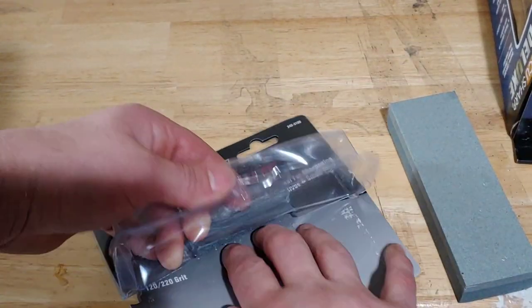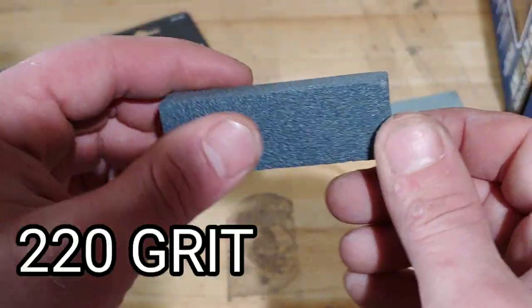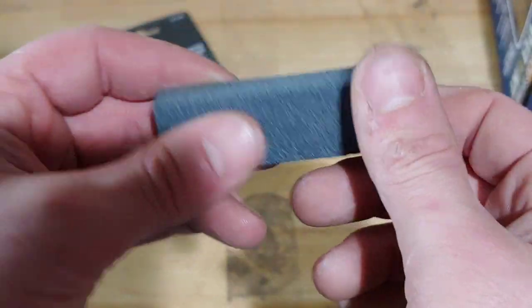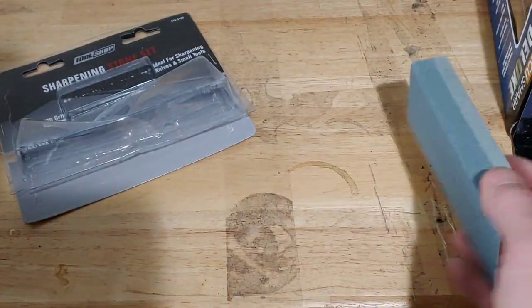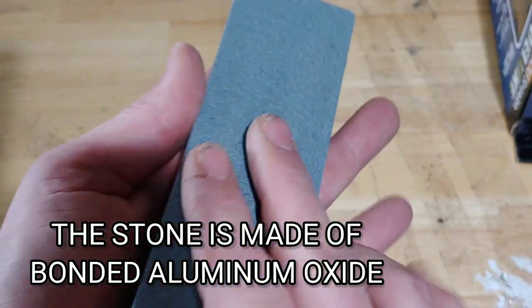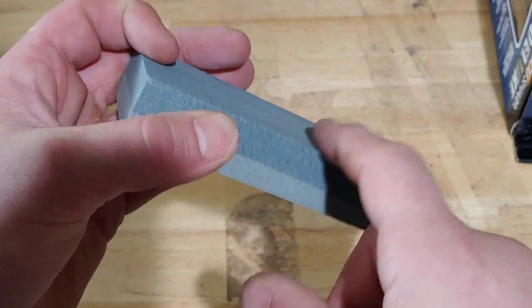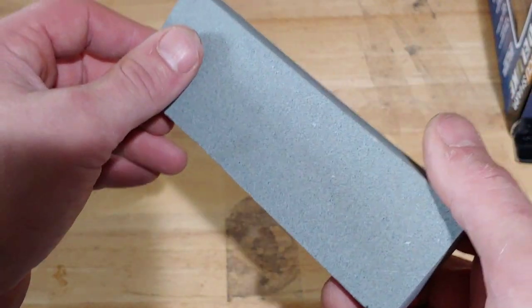I'm going to use this little stone, not as a pocket stone, but to actually dress other stones, or at least I'm going to try, because my Venetian stones need dressing, and this feels like it'll work perfect. This is very, very coarse. I mean, this is ridiculously coarse. This one right here is supposed to be a 120 grit and a 220 grit. I can't tell which side's which. I'm guessing this one's the more aggressive one. I'll figure it out though. Let's get to sharpening.